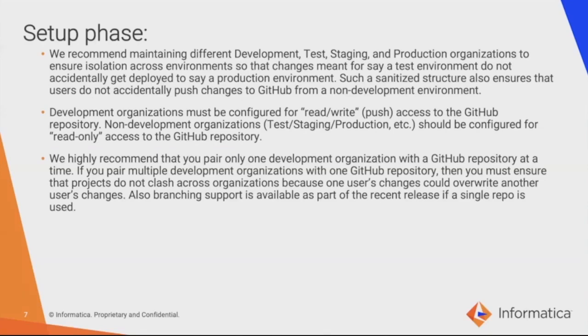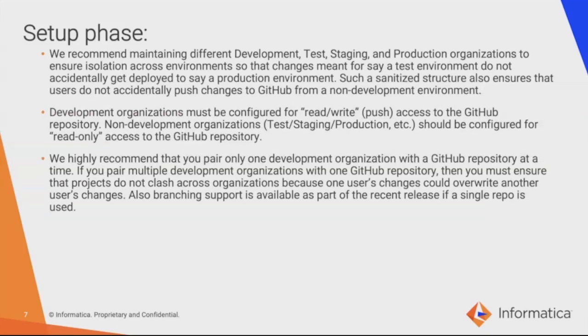And you can also configure your dev orgs, your primary development orgs, to have read-write access to your Git repository, and your test or prod, which are basically called your non-development orgs, have just read access. This would basically avoid any write access on your production orgs or your test org, so that no one just logs into the org and creates inconsistent assets across your non-dev orgs.